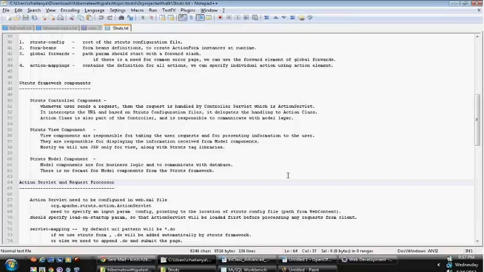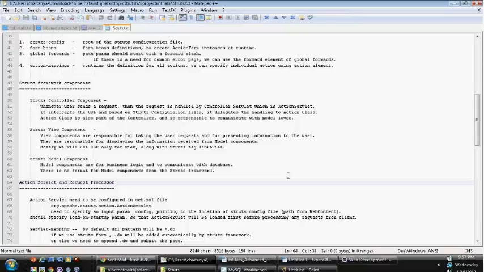View component will be used for getting the request from the user, for taking the information from the user, and also it will get the information back from the model and display it to the user. Whenever you are writing the code, your controller and view will be maintained by the framework. That means you are going to extend the action class, or you are going to extend the action form class for your form bean. So that means it is framework dependent. Even for view, you are supposed to use the HTML tag library and bean tag library for displaying the data.